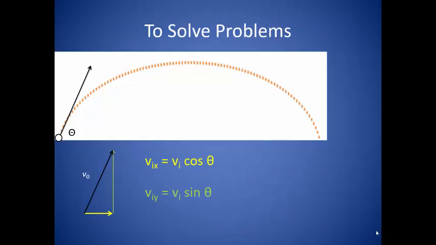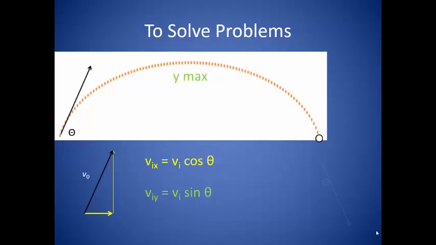There is no acceleration in the x direction, so its velocity is constant. In the y direction, acceleration is causing the ball to slow down until it reaches the max at the top of the parabola. Here it will stop moving up in the y direction before beginning to move back down with an increasing speed towards the ground.